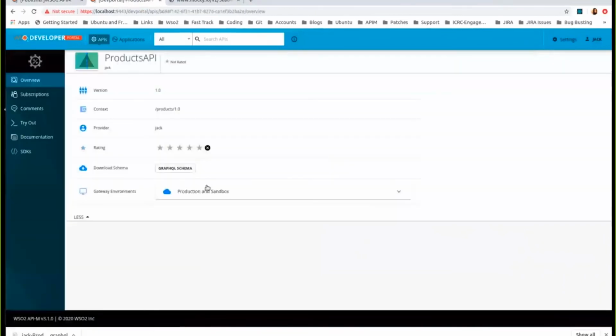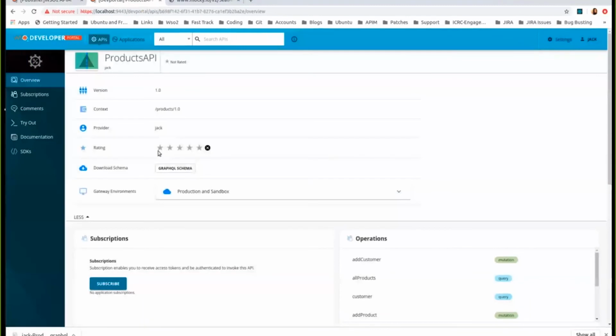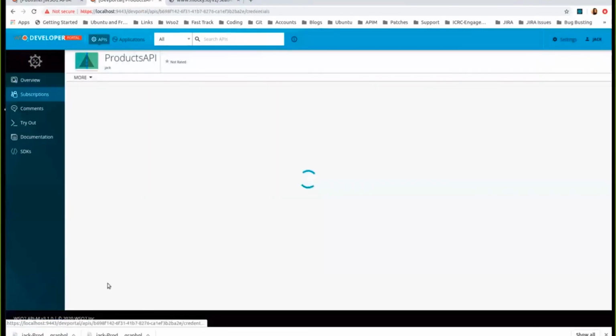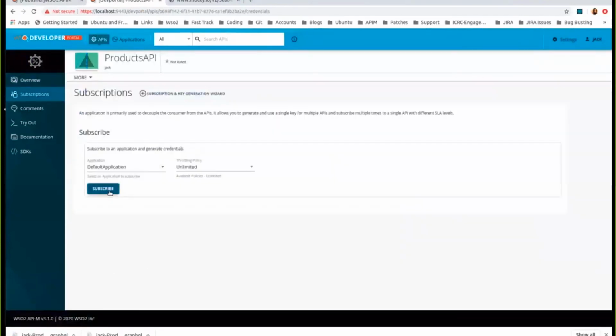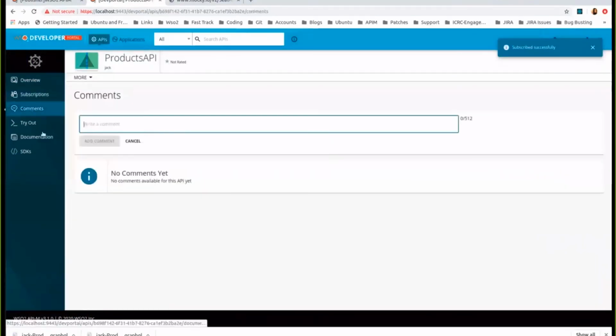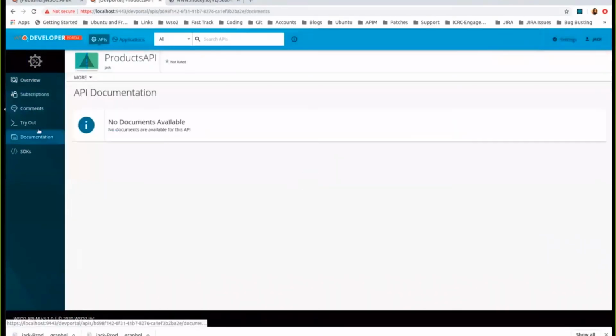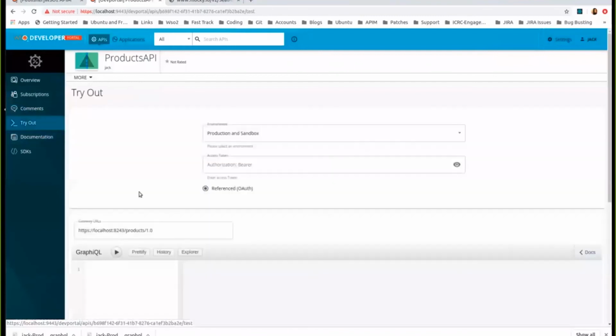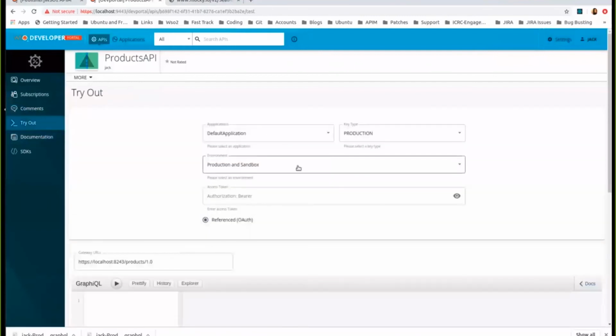I just deployed, and here from the developer portal you also have the option to download the schema. And I'm going to subscribe to the products API from the default application, and you have the comments and documentation as I mentioned, and this is the tryout console.